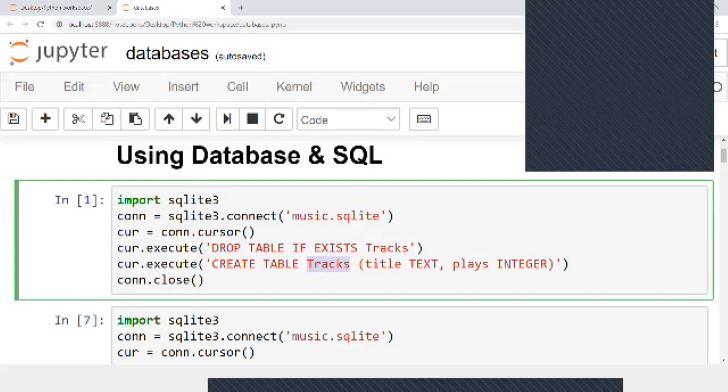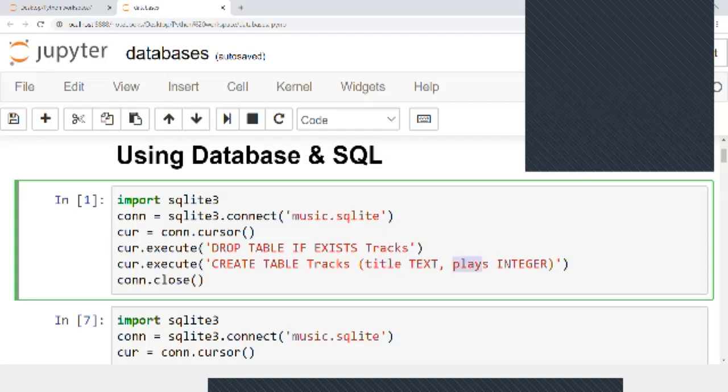I need to define the columns first. So I will be calling the first column by the name title, and the second column by the name place. I will allow the values entered inside the rows under the title column to be text. I will confine it to text only, whereas under place I will confine it to integer. So this represents a table of 2 columns with the labels title and place.